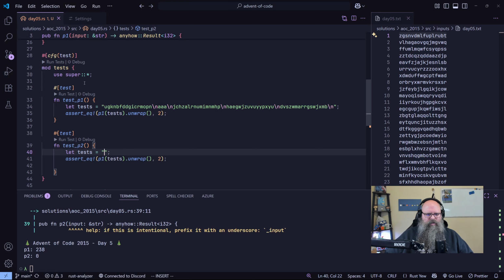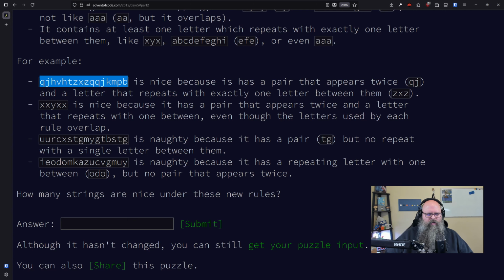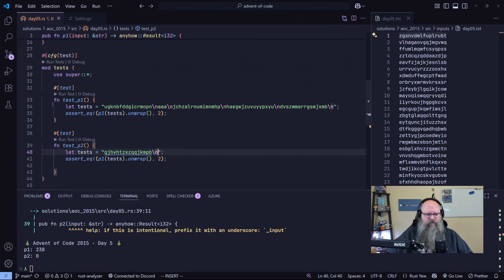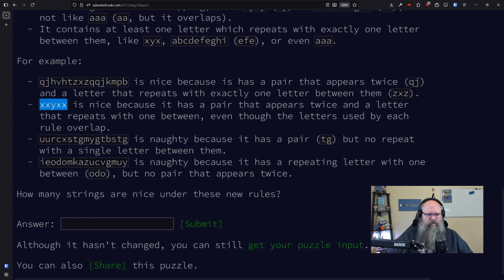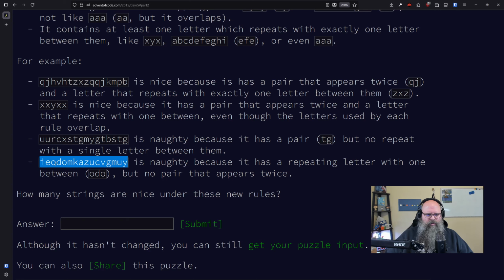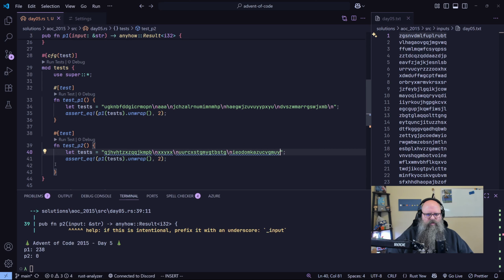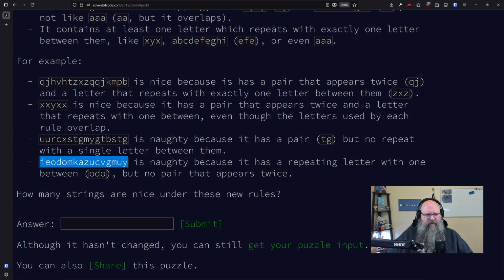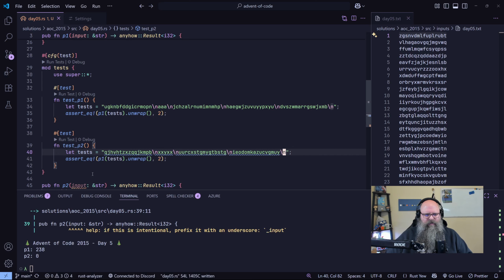So this one, this one, this one, and this one. And we expect to get, so 1, 2 are nice and 2 are naughty.